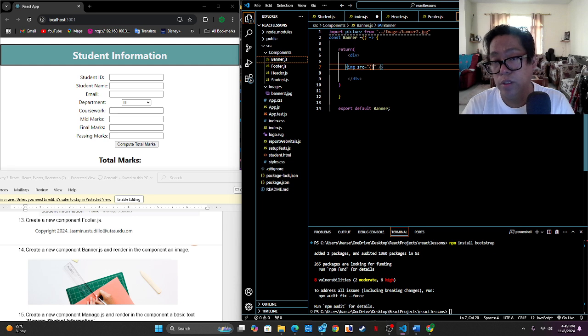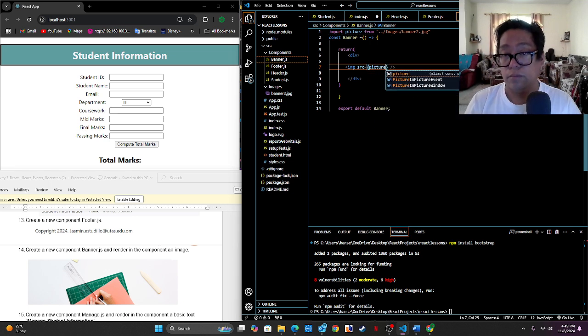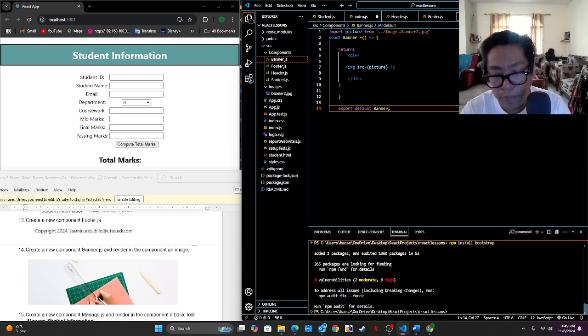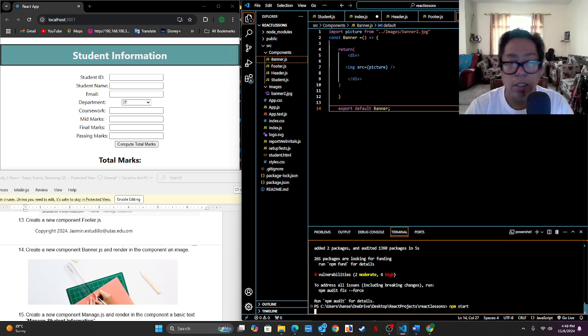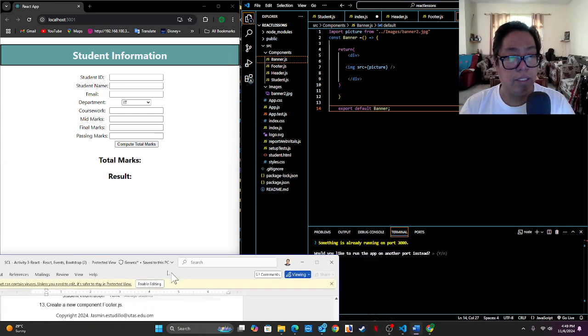So this one is picture. Let's save it. We're not seeing it yet at the moment because if I run npm start, you are still seeing the default one. Oh, okay, this is the one already, right?